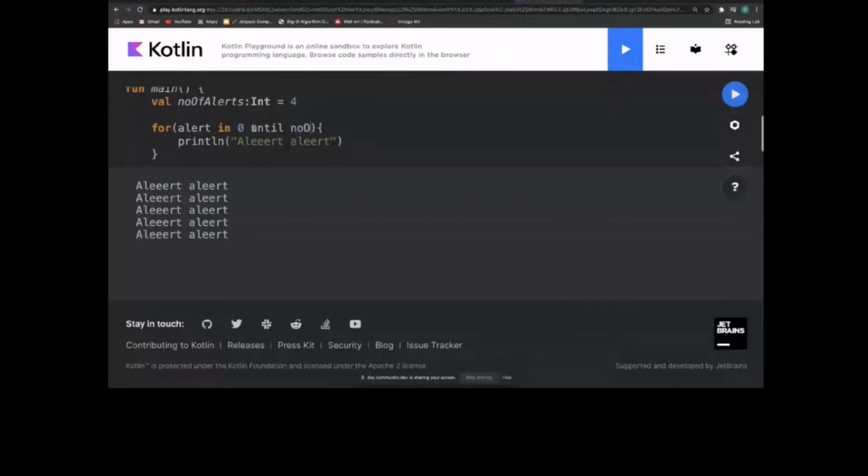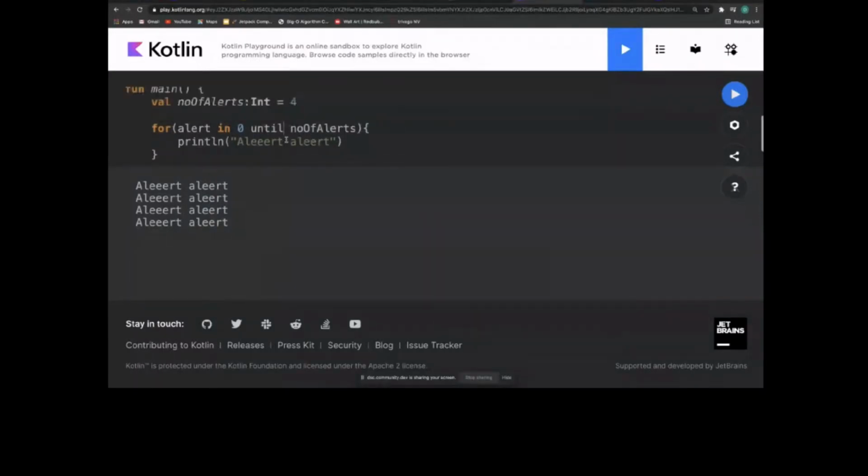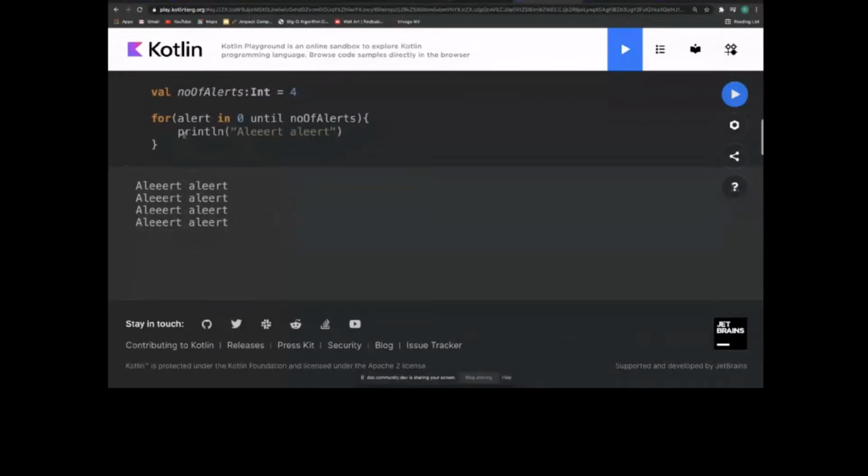Let's see, number of alerts. This should now be 4 times. This was 5 times with the 2 dots, 1, 2, 3, 4, 5 times. Let's see with until if it will be 4. Yeah, with until, it's going to stop just before it hits the maximum or the cap. There usually is something called an off-by-1 error, and this is a place where a couple of bugs might come in. So something to look out for when working with loops.